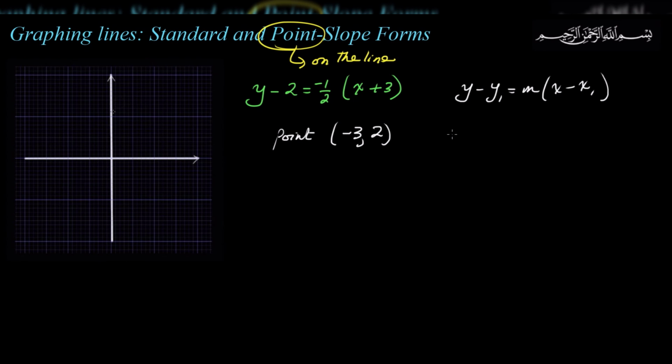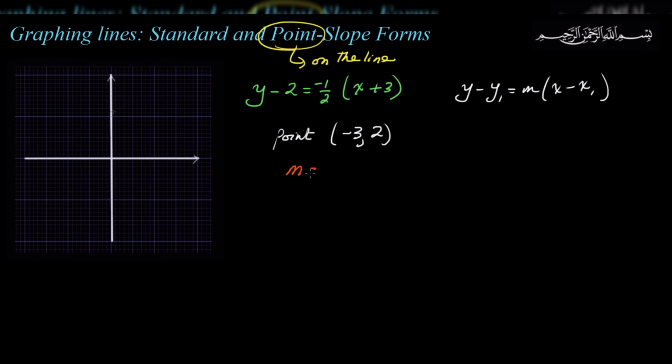So that's possibly the most fatal and most common mistake students make when dealing with this particular form. The other common mistake is if you ask them what's the point that's given in this line, and they say, okay, it's going to be 2 and negative 3, because they see 2 first, so they put that as x and negative 3 as y. No, that's not correct. x1 is over there, and y1 is over here. So make sure you don't make that silly mistake. I've done this long enough, I'm just telling you all the things that students do. If you're a smart student, you won't fall for these silly mistakes.